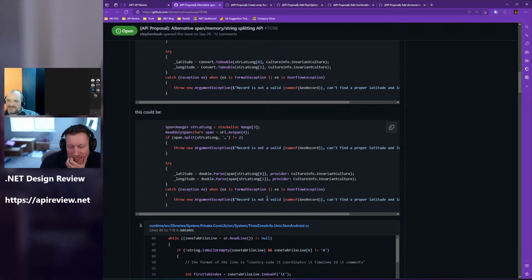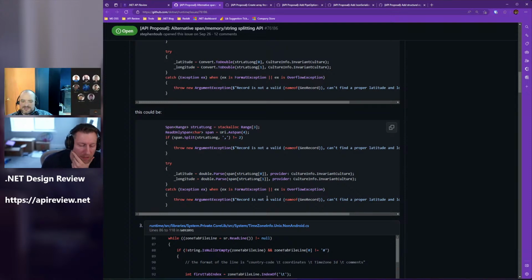The problem really is that the only benefit is discoverability, right? Because it's not really usability, since you still have to deal with all the funny stuff that comes from spans. But if you were to call string.new split and get back a bunch of ranges, then indexing the string with a sub range allocates a string, which may be what you want. Or you may have just wanted to pass that to int.parse, which means now you should call as span from the analyzer.